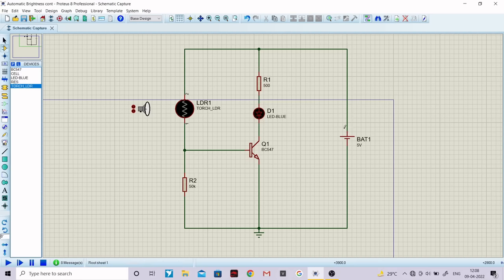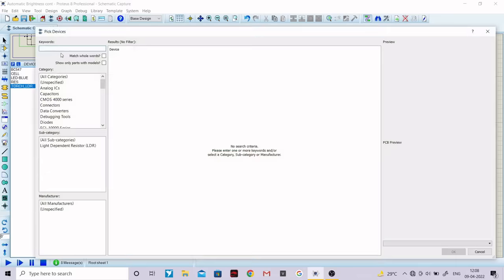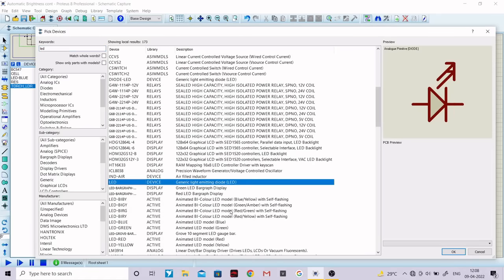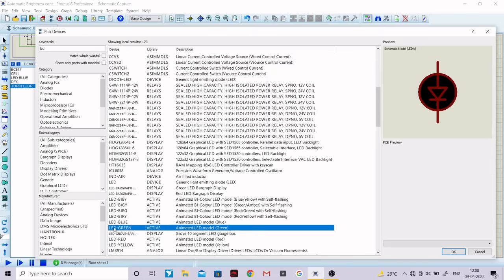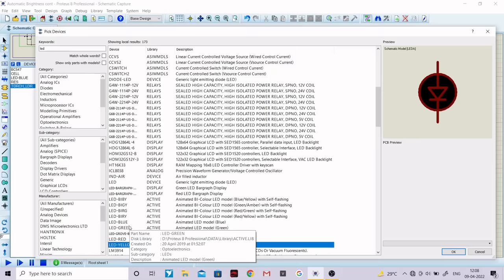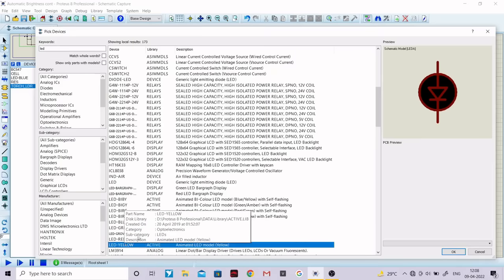Before simulating this circuit, we'll come over here to the component section, and I know that you might face a little difficulty finding the components. If you want to find an LED, you should type LED, but you should not select this one, the generic light emitting diode. Rather, you should move down and you will see a set of LEDs. This is blue, green, red and yellow. You have to select any one out of these 4 LEDs. I'm going with blue. You can go with green, red or yellow as well, it's up to you.